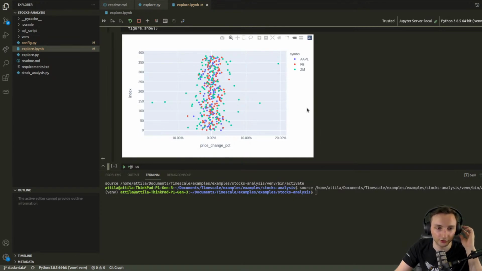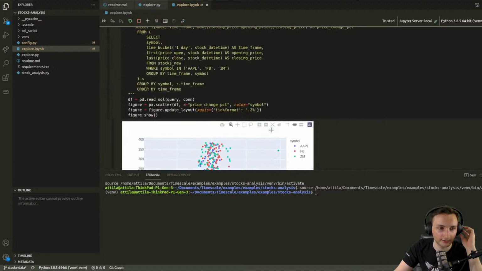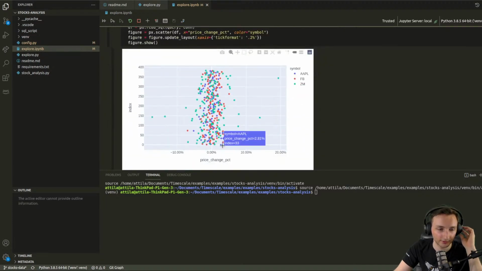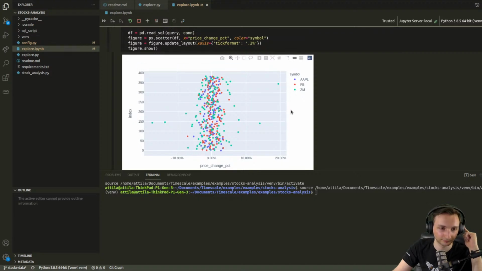The green dots are Zoom, and this is daily changes. So basically Zoom is more spread out, I suppose. That's how you say it. There are days with 13% change. This one is 17%. So Zoom is definitely more volatile.